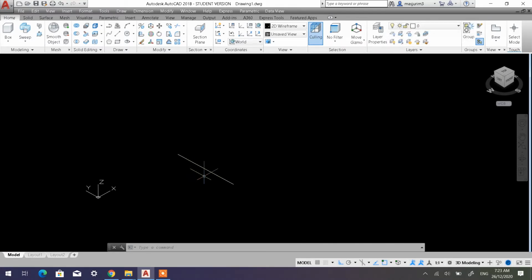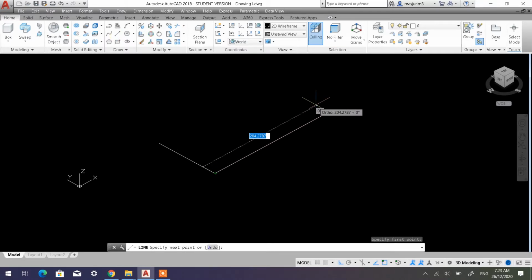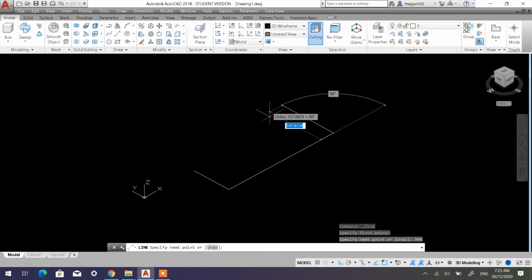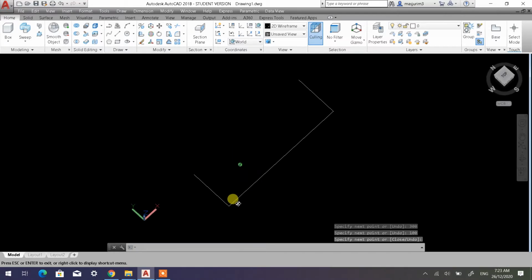Now, I'm going to create another one more here, which is, let's say, 300 mm, and another 100 mm here, right? Sama dengan this one, right?